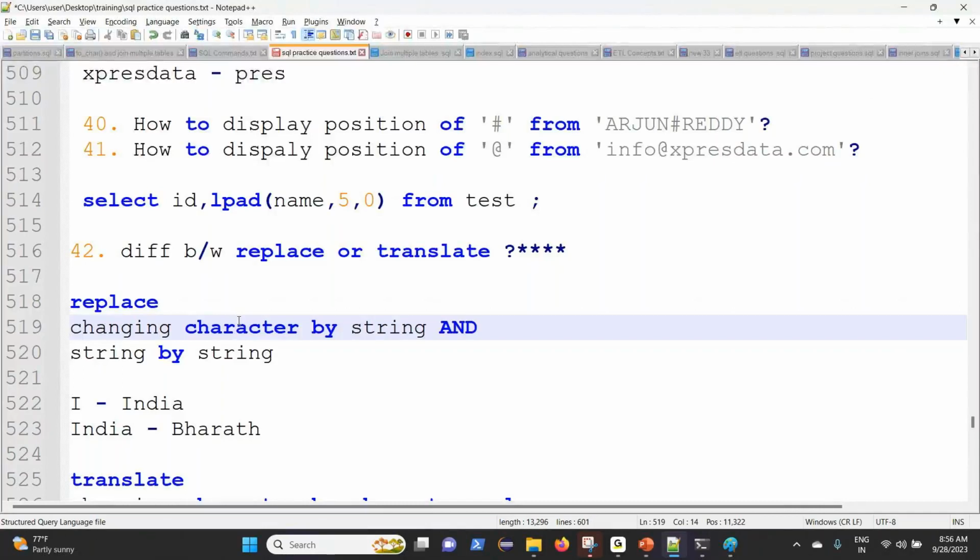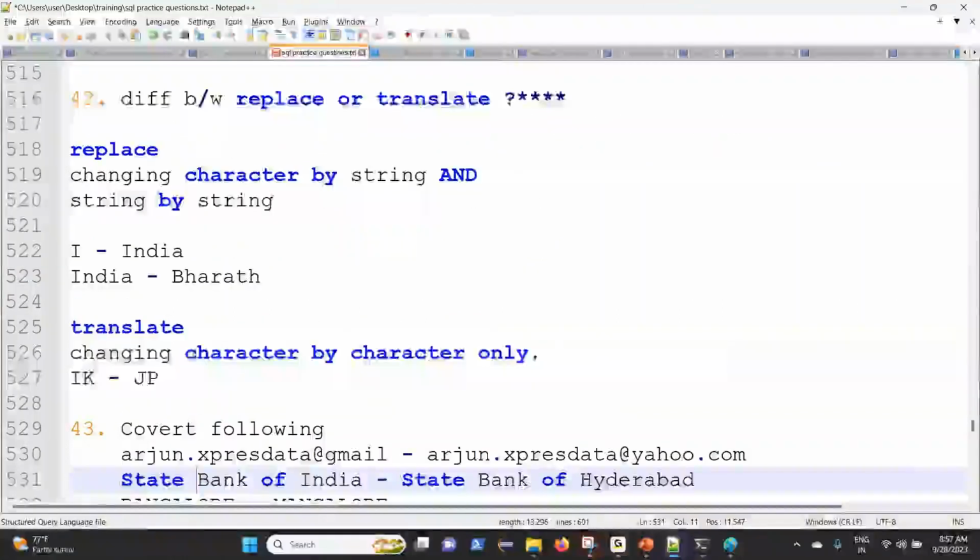For example, wherever I is there, you can display India. That is called character by string. Wherever India is there, you use Bharat. That is also going to replace with the entire string. That is the replace function. Translate is changing character by character only.